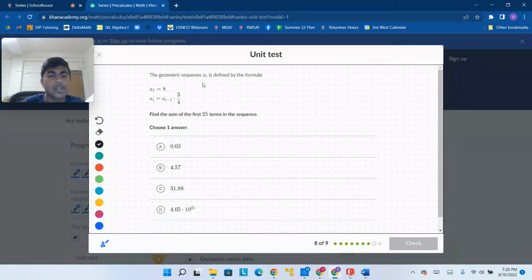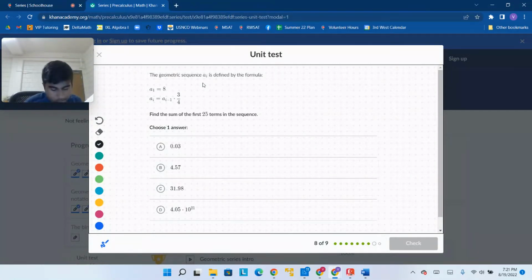Right, anyway, geometric sequence defined there. So you start at 8, you multiply by 3/4. The way we're going to write this is 8 times 1 minus 3/4 to the 25th, right? Because the first term is 8, the second term is 8 times 3/4 to the 1, so the 25th term is 8 times 3/4 to the 24th. So we go one more, 3/4 to the 25th, to make it fit the formula. And then the bottom is 1 minus 3/4 as usual.